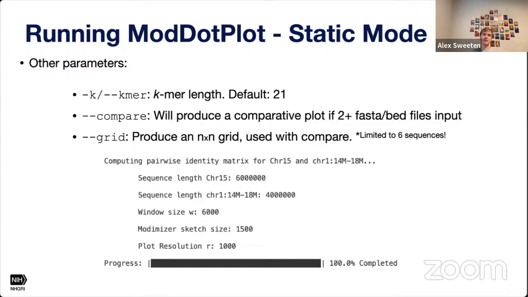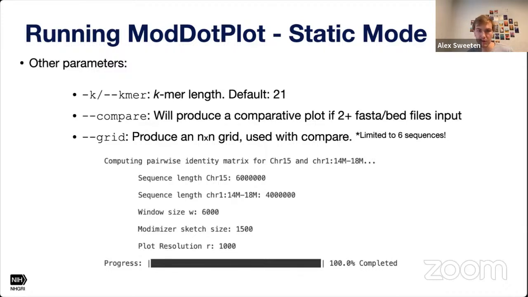Okay, some other parameters to keep in mind. A big one is k-mer length. So ModDotPlot is a k-mer-based tool. Kind of the Achilles heel of k-mer-based tools is you always need to pick a k that's appropriate for your situation. If you use one that's too large, then you're going to be too specific, meaning that not every window has a k-mer of length 50. So you're going to lose out on a lot of data, and you're not going to get an accurate dot plot. On the other hand, if you use a k-mer length that's too small, you're going to be too sensitive. You're going to be having k-mers of length 6 in every window, potentially. So you're going to get an overloaded matrix.